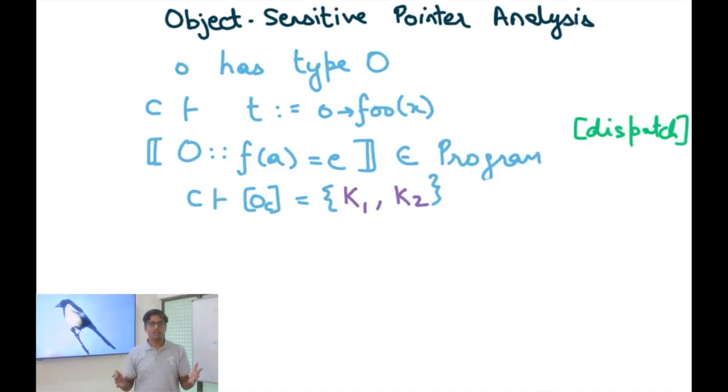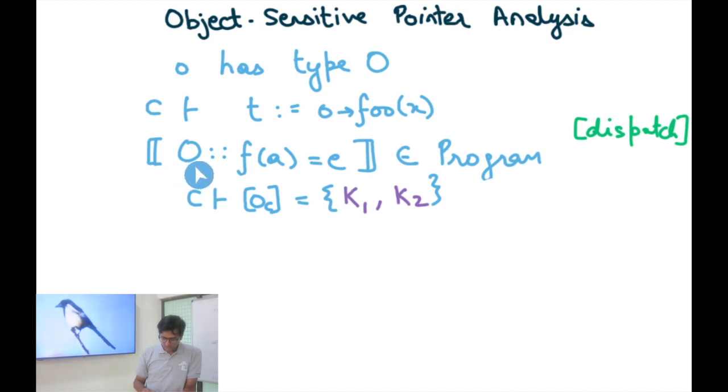The other important transfer is across a function call dispatch. So let's say that small o is an object of type capital O, and let's say in context C I am transferring across a function call t := o.foo(x). So o is the receiving object, foo is a member function, x is an argument in context C, and t is the return value. Now, you can generalize this. If there was no return value, then that would be a special case of this. So this is the general form of the rule.